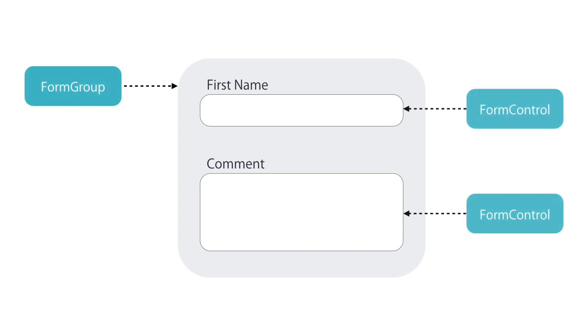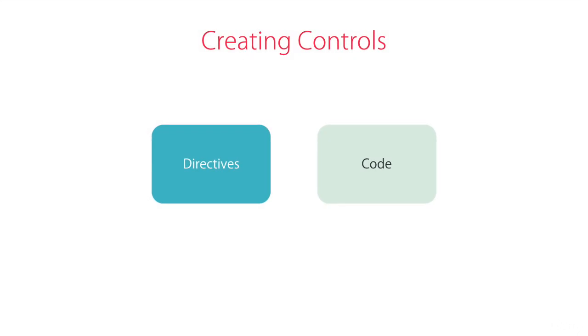So to add validation to a form, we need to create a form group object for the form and a form control object for each input field in the form. This way, we can keep track of the state of each input field and the entire form as a whole. Now, there are two ways to create these control objects. One way is by applying some directives in our template, and Angular will create these control objects for us implicitly under the hood. We call forms that are built this way template-driven forms.